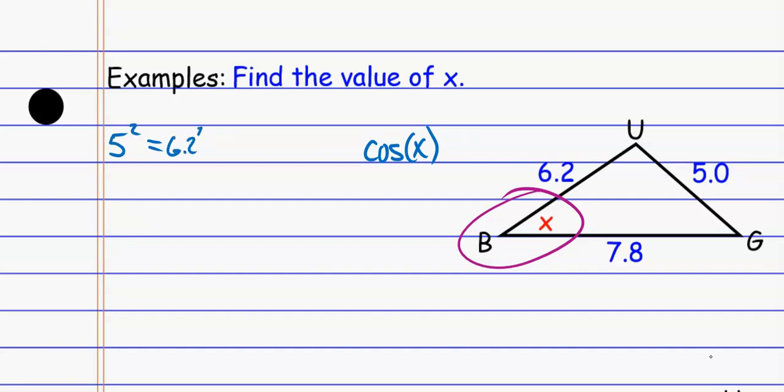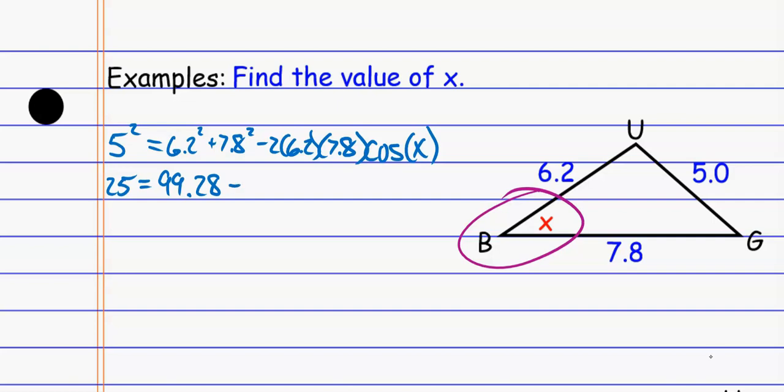So it's 6.2 squared plus 7.8 squared minus 2 times 6.2 times 7.8. And look at that, my spacing was perfect this time. Third time's a charm. And now I can solve this. I just simplify a little bit. Obviously, I can simplify the 5 squared, which is 25. These other guys, I'm just going to plug into my calculator, the 6.2 squared plus the 7.8 squared. That's as far as I can take it. I can't subtract the other stuff. I can simplify the 2 times the 6.2 times the 7.8.